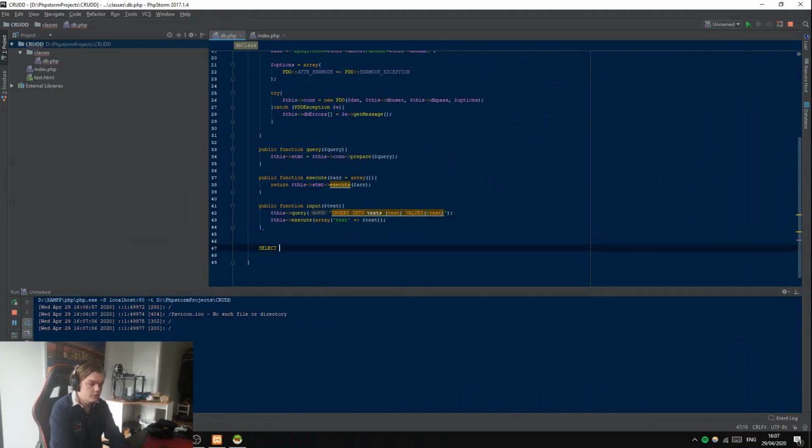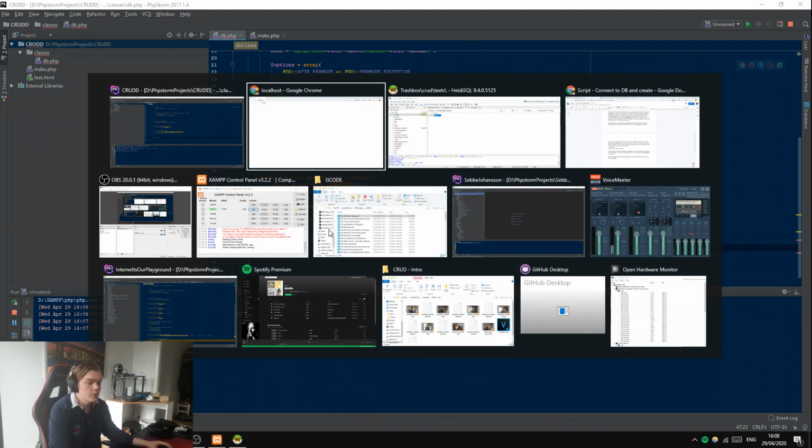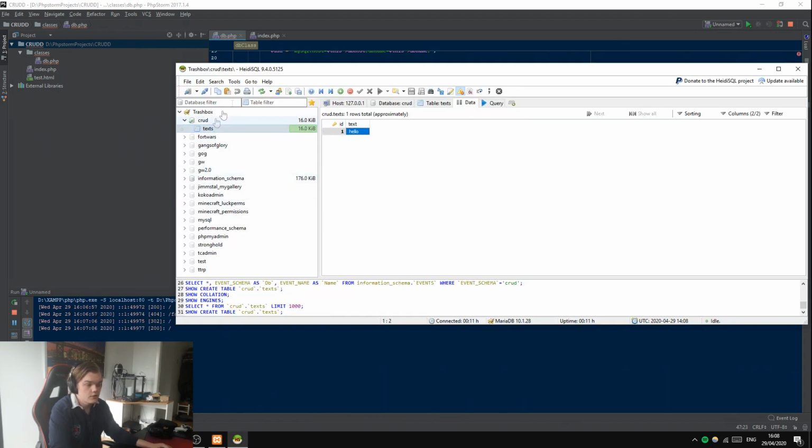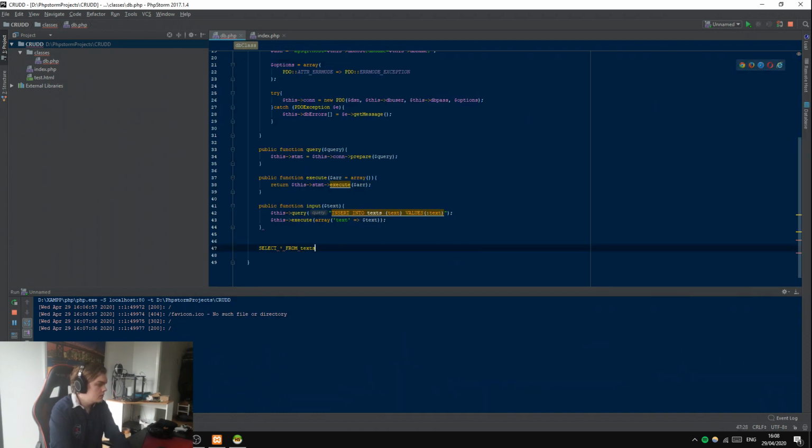The next step is to show all of the input text in a row below to be able to see what kind of data we have in the database. We do this by doing a select query where we do select, and we can take everything because we don't care, which is this, and we say from, and then the table that we want to pull it from, which is this table, texts, and we want to take all of them so we don't have to do a where part of the query.